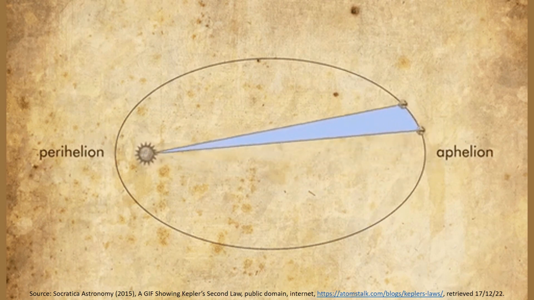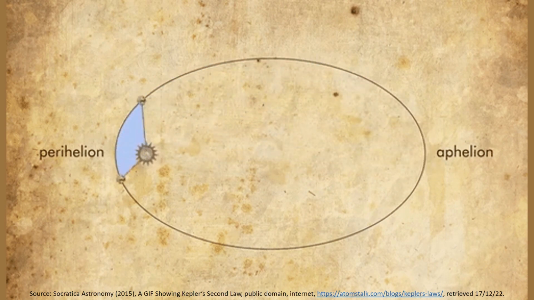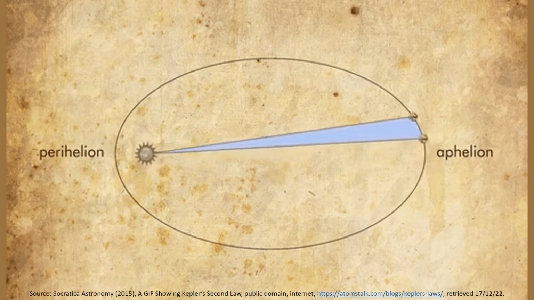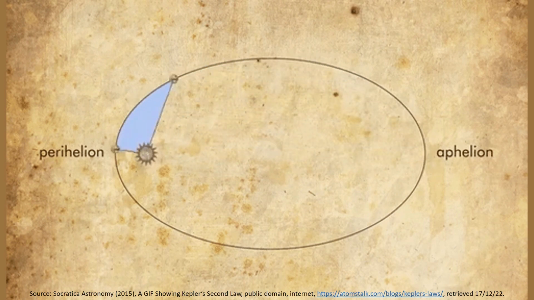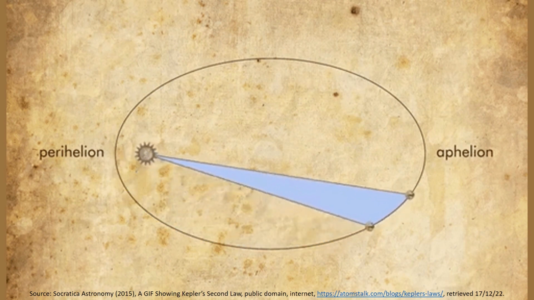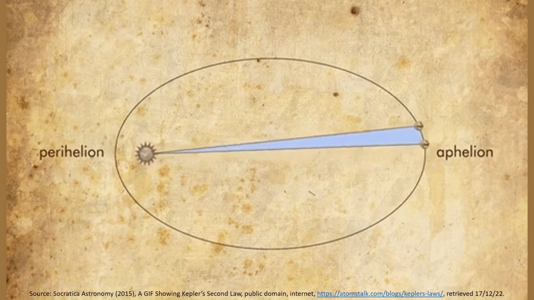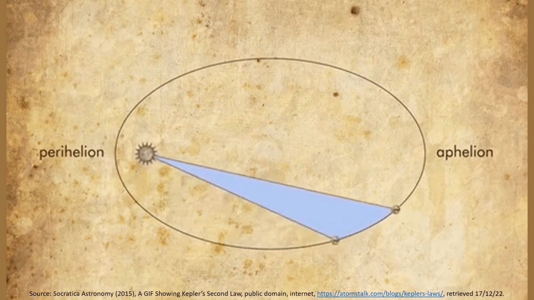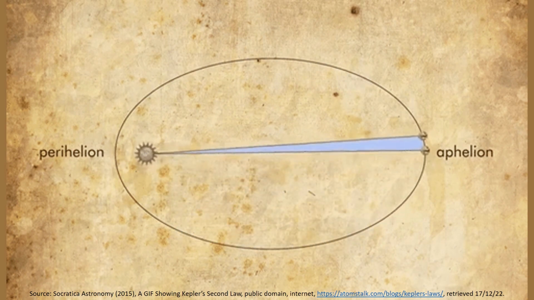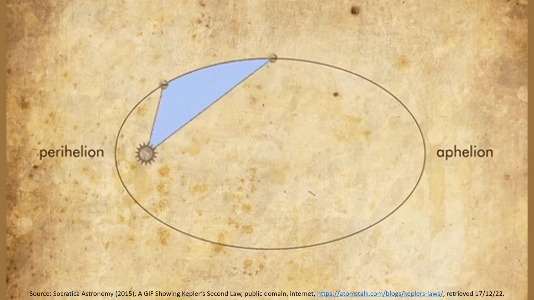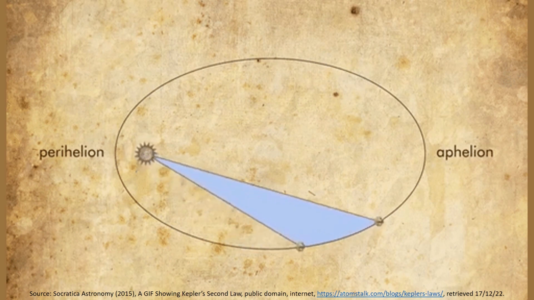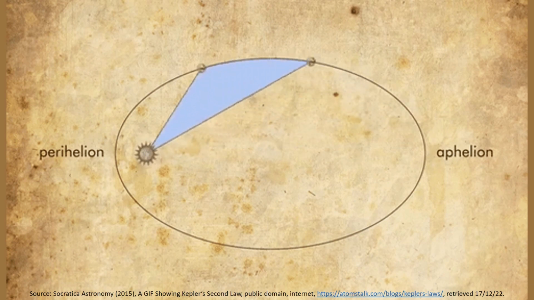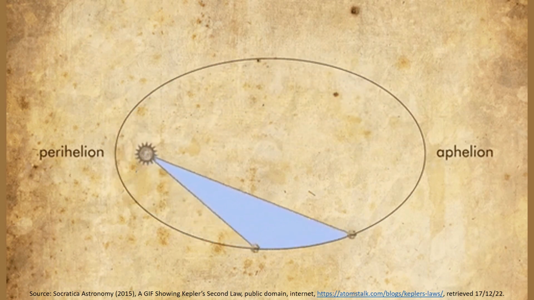Here's a graphic showing the area law with a planet orbiting the elliptical path. And you can see the aphelion, which is the farthest point, it seems to go slower. And then when they get to the perihelion, the nearest point to the Sun, the planet seems to go faster. And the blue triangle or sector is the same area throughout. So even though it's really long and skinny, the area of that sector is the same as the area of this sector, which is short and squat. Aphelion comes from 2 Greek words, aph meaning away from, helion, the Sun; peri, next to the Sun.